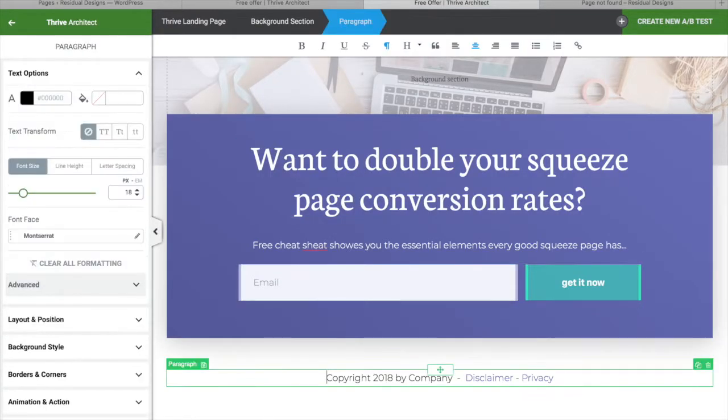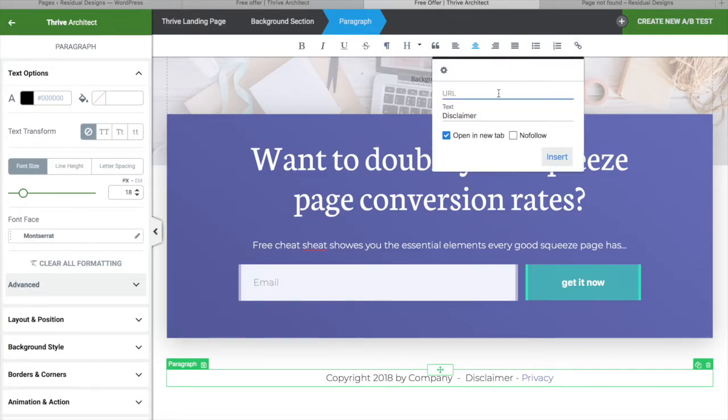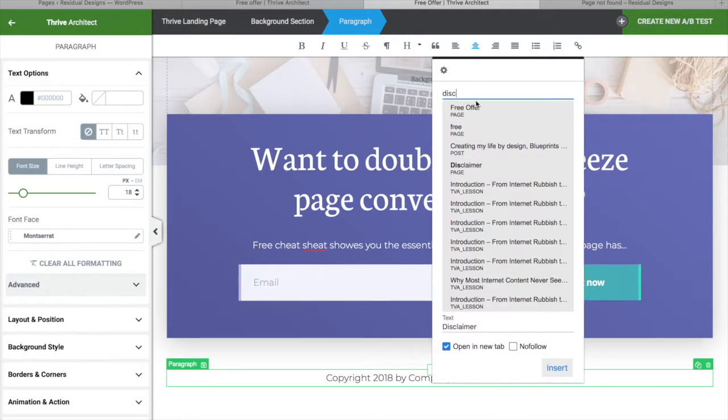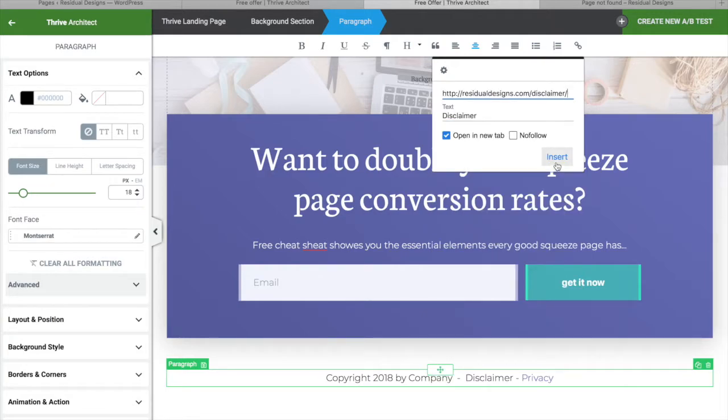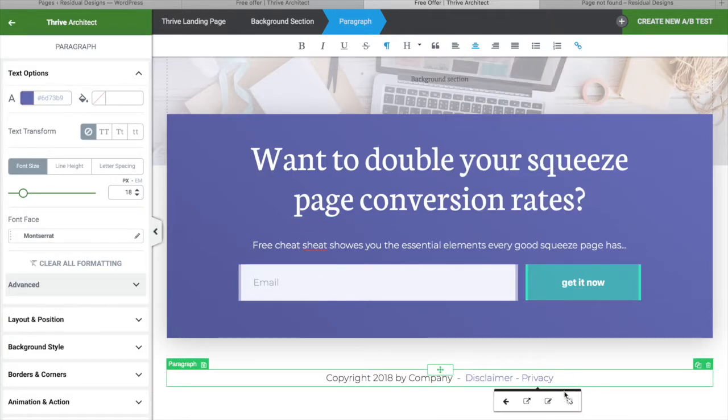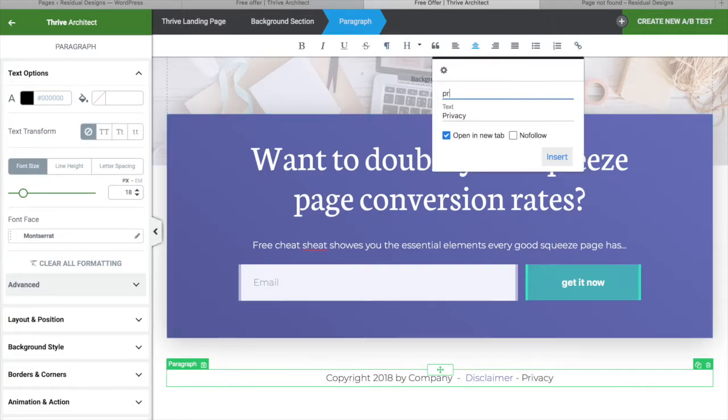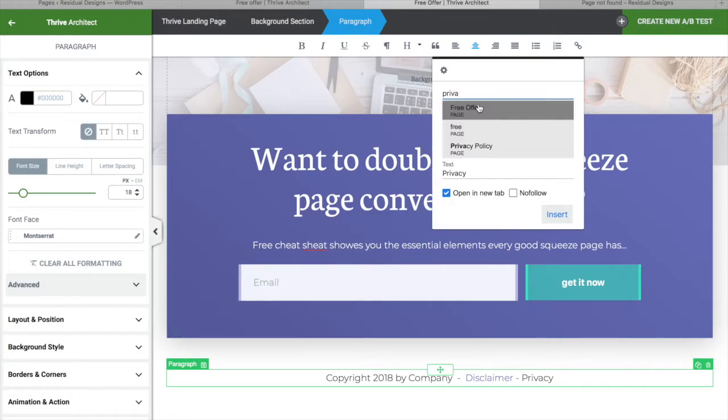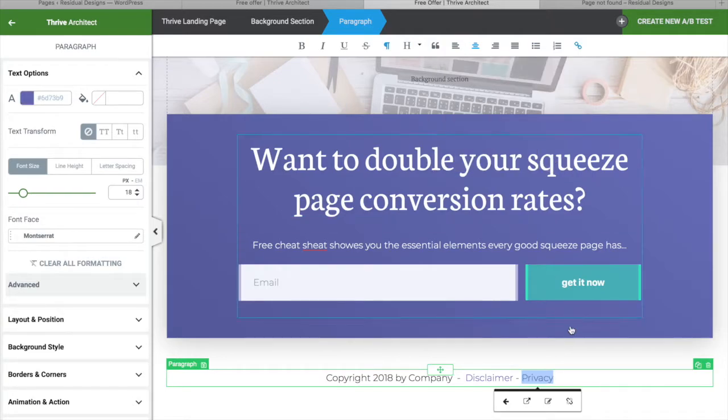So, a couple more things, just real quick. I'm going to make sure I edit this disclaimer link here and link it to my own disclaimer page, which I already have set up. So I'm just going to click this hyperlink here. I'll type disclaimer, and it should search for my disclaimer page. See my disclaimer page here, and then I'm going to hit insert link. And I will do the same thing, unlink this privacy policy. This is linking to Thrive Theme's privacy policy and disclaimer. And then I'm going to link that to my own privacy policy page. Start typing it and it should come up. My privacy policy page and insert.